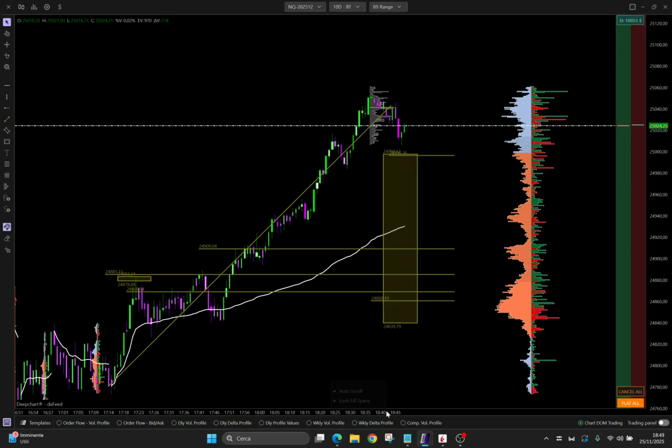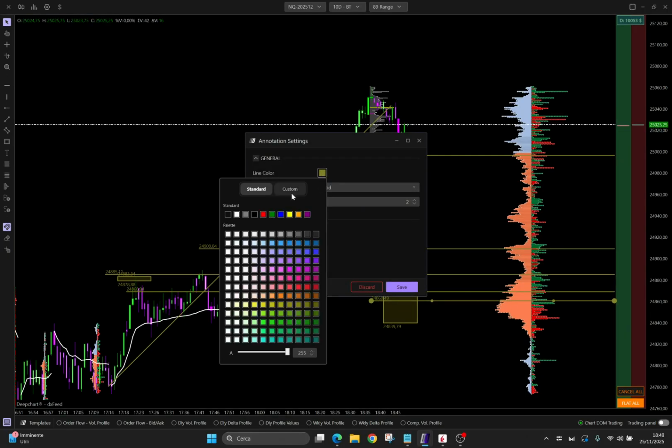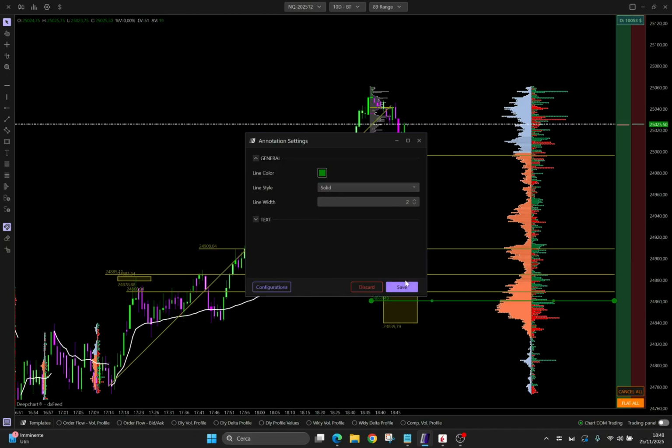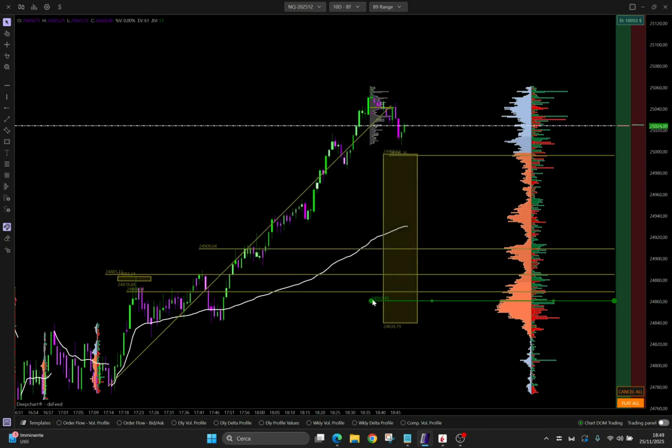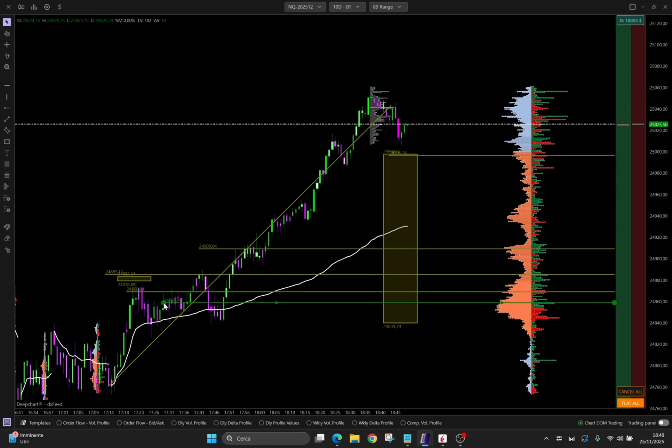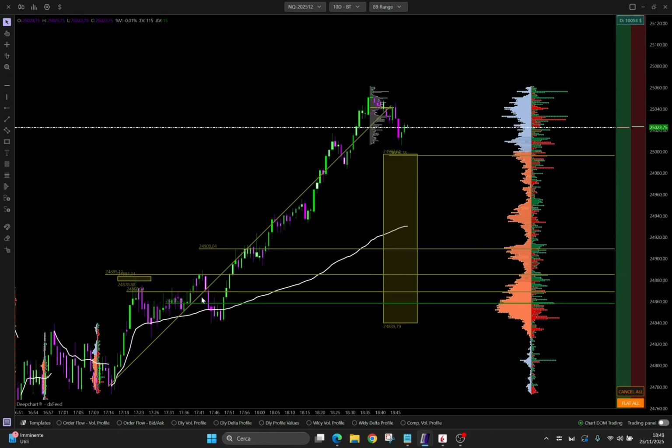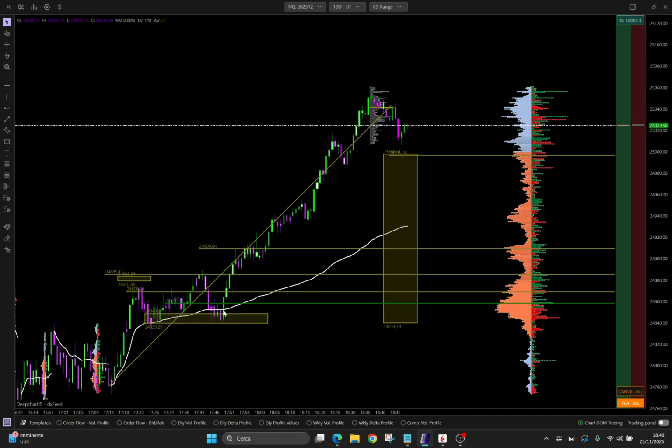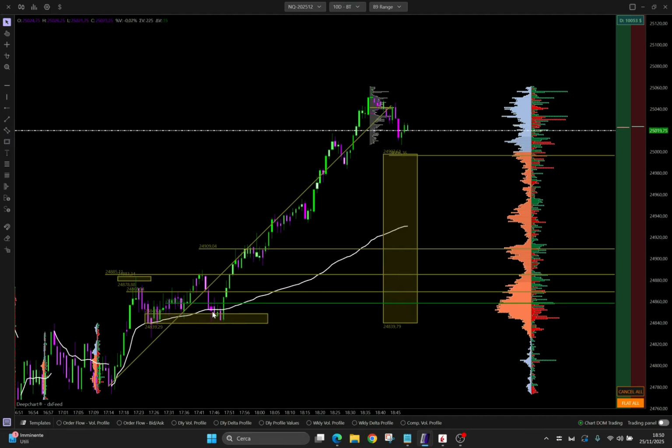Let me draw it for you on the full scale. Okay? I will make it green so we can take the exact horizontal point. This is the level, so I will make it precise and bring it here. Okay? Let's remove the magnet. Let's make it horizontal here. Perfect. Look where they built the most amount of delta. Exactly when the price was on the VWAP.